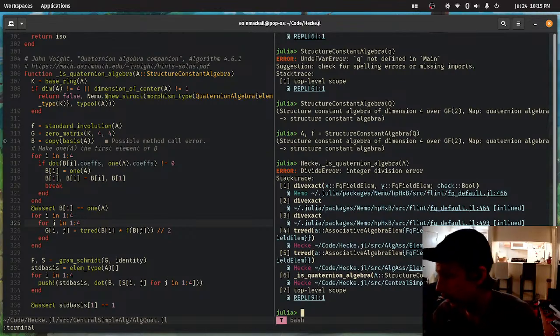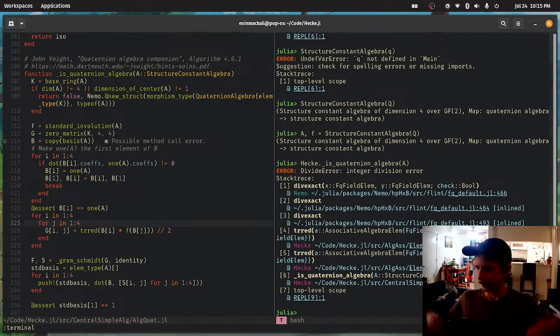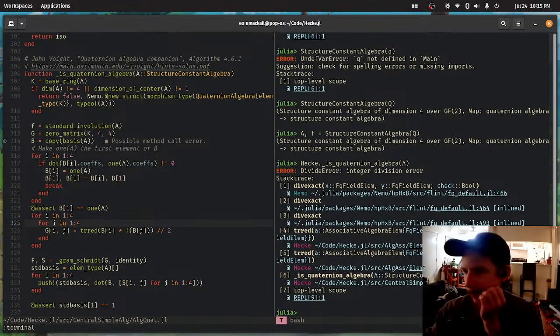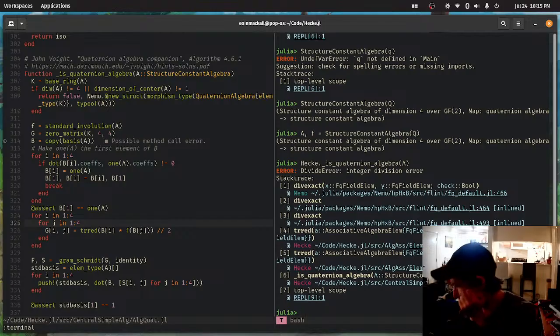Divide error, integer division. So I guess the problem here was that when you do the reduced trace of this times this, and then you try to divide by 2, you're going to be trying to divide a thing inside F2 by 2, which fails.